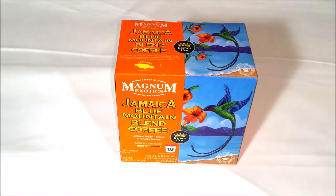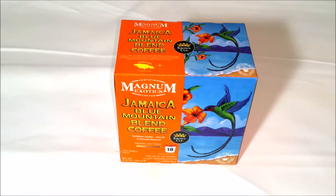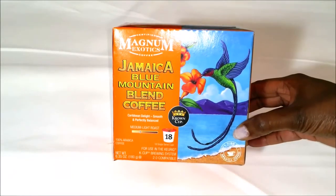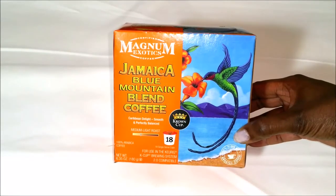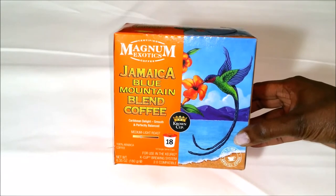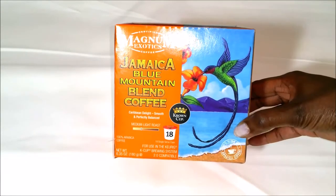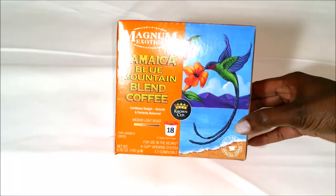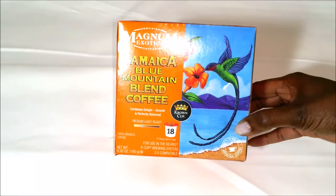Okay guys, I'm back home now from my quick shopping trip to Home Goods, and I picked up a couple of things. You saw that I was looking at the candles. That's where I spent the majority of my time, looking at the candles. But while I was there, I ran across some Jamaican Blue Mountain coffee. It's not the actual Marley coffee, the Jamaican Blue Mountain Marley coffee. That's one of my favorites. This is a Jamaican Blue Mountain blend, but I thought I'd try it because I love Jamaican Blue Mountain coffee. So it makes awesome lattes.